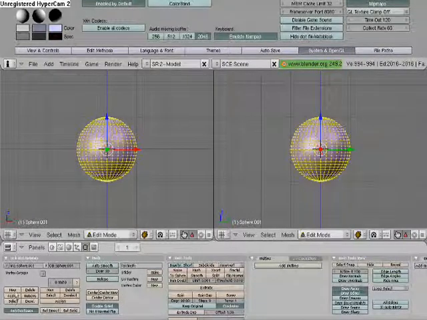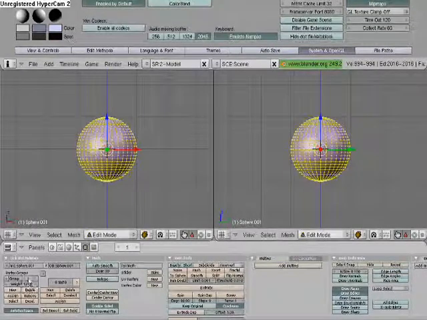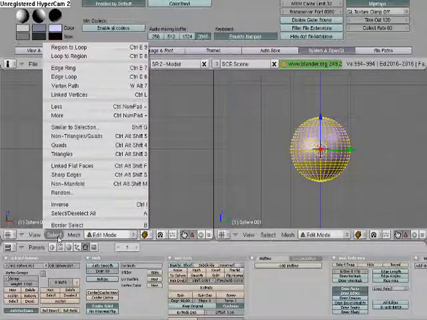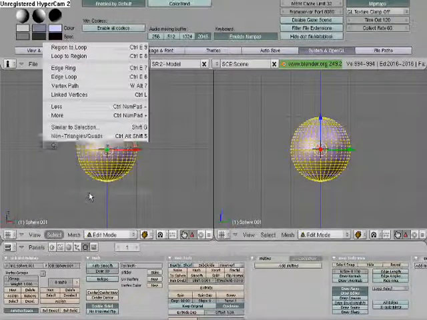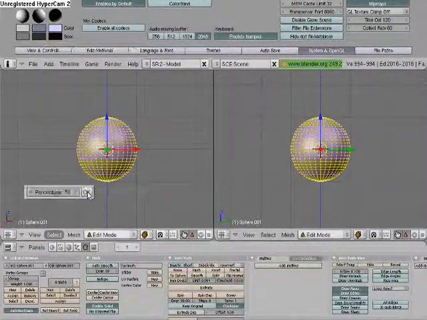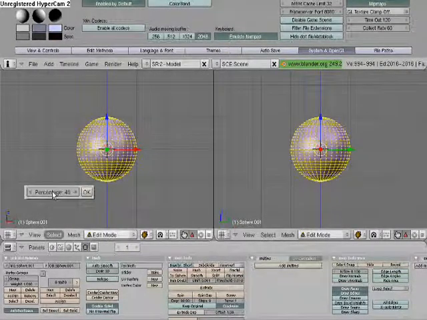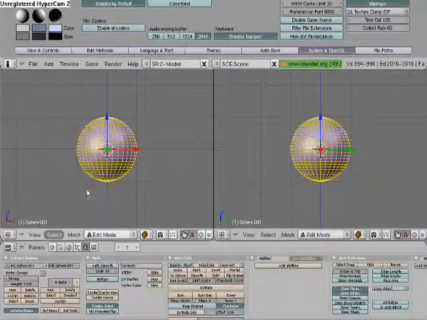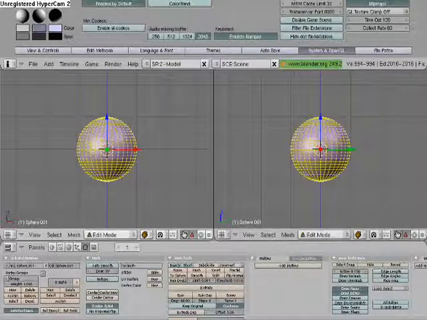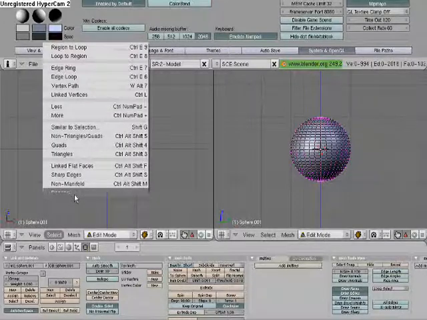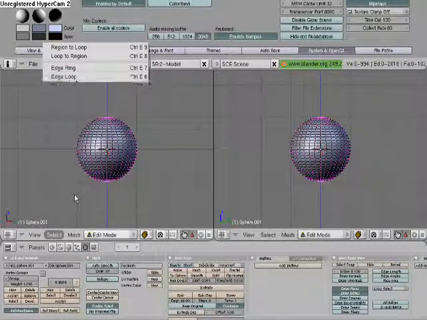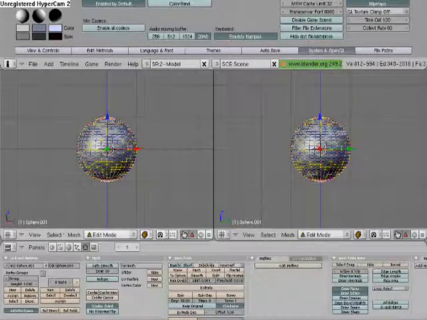Now what we're going to do is click on new, but I kind of feel sorry for that monkey for being burned like that, and we're going to click select, go to random, and we're going to change the percentage from 50% down to 40. Hit OK. It didn't come out right. Okay, let's deselect everything here. Then random. Then 40. There we go.